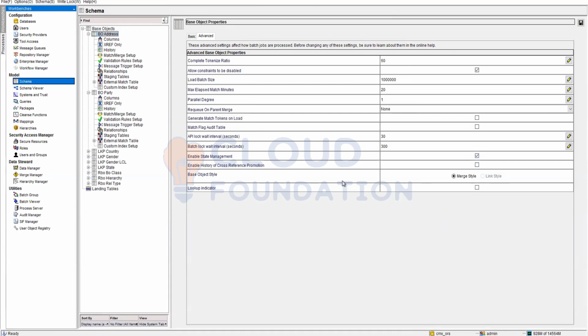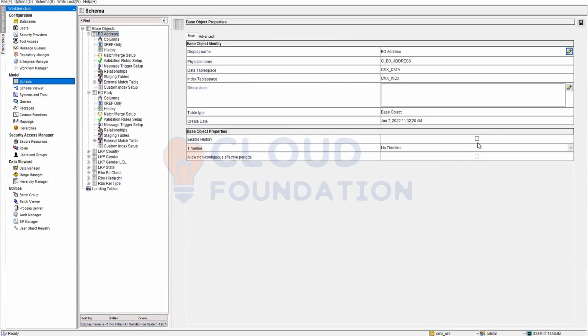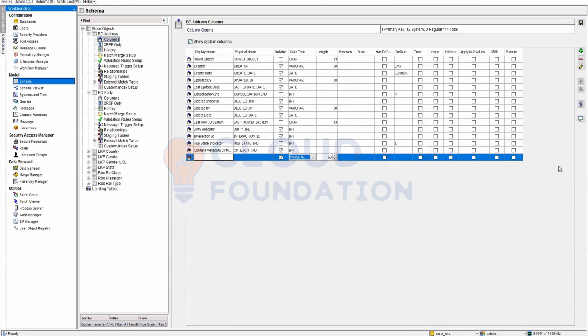We'll use the same settings which we just utilized for party. And one thing: never utilize history for reference data unless the reference data needs to be updated inside MDM as well. So we'll go ahead and create the attributes for this.